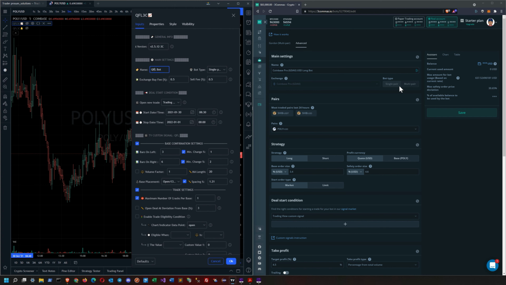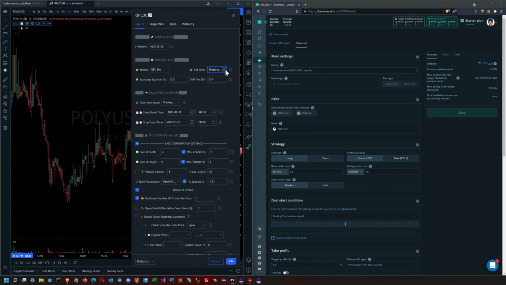You've got bot type, which is single and multi. With this one, I only brought over the single because this is an architectural constraint that you have with TradingView. Because an indicator is sitting on a chart for a specific symbol, there's really no capability other than using some functions within the language to query out other symbols from other markets and bring them in.